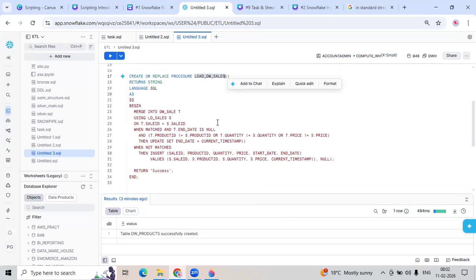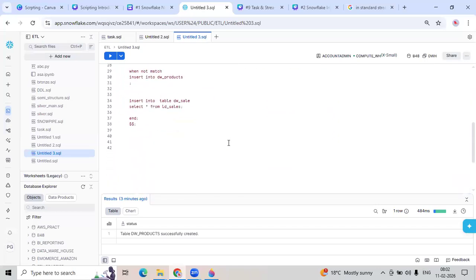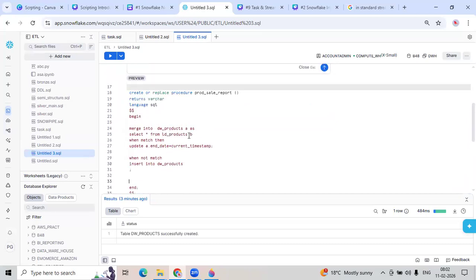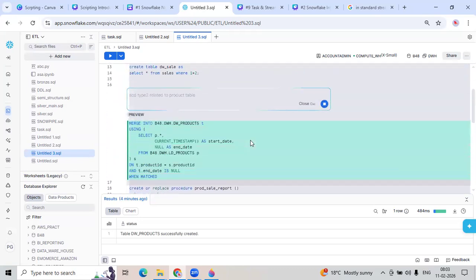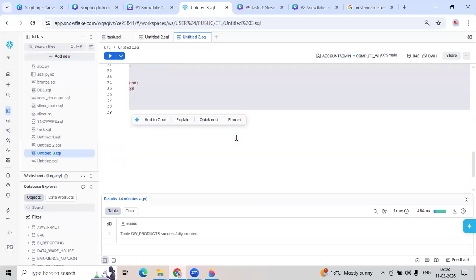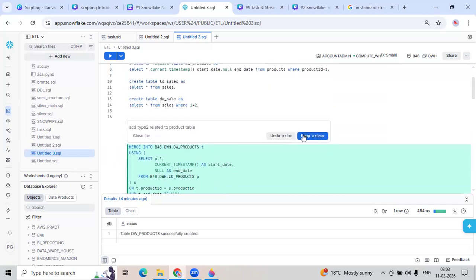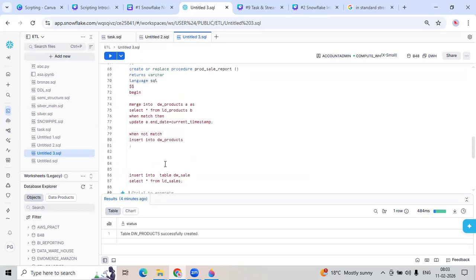So the DW sales table I'm loading as it is. I'm not doing anything.